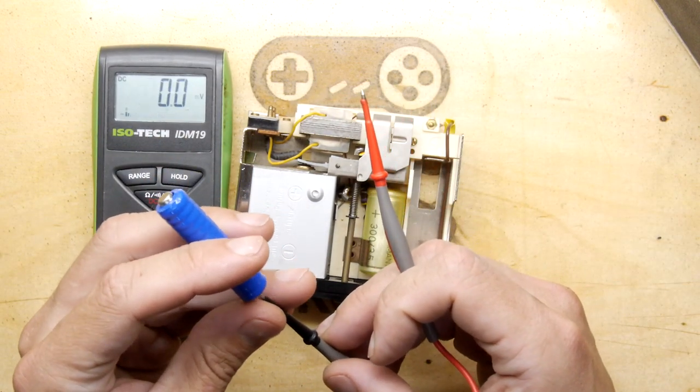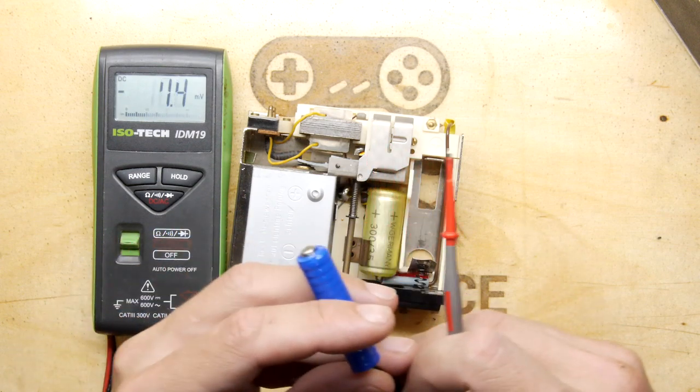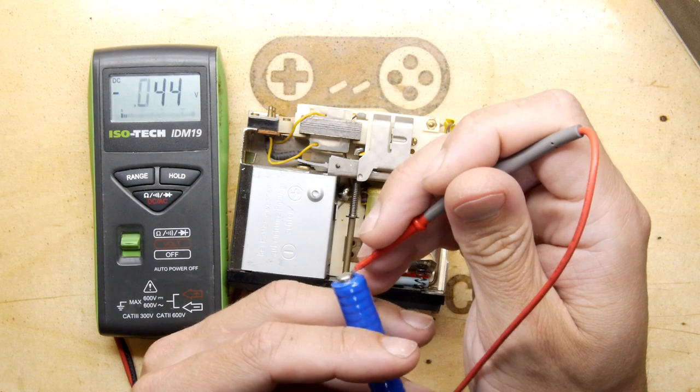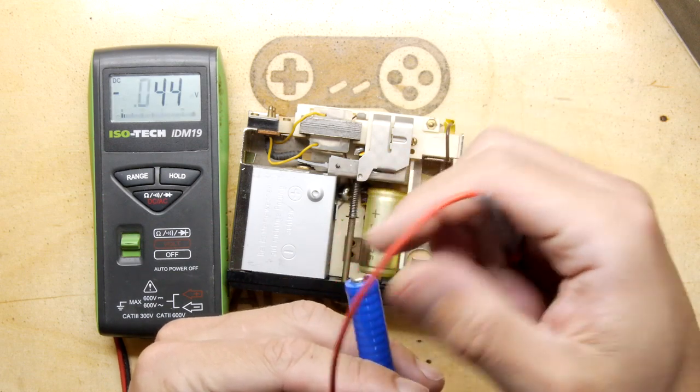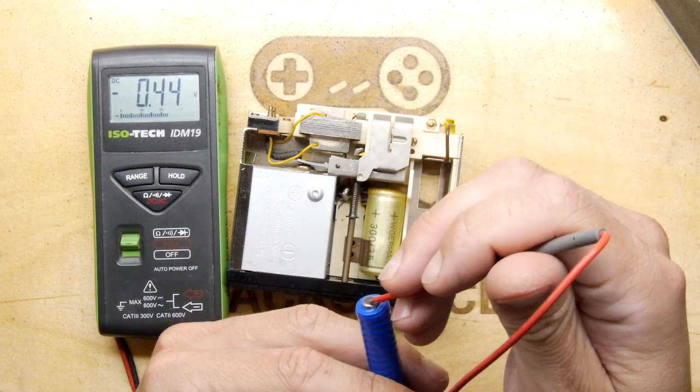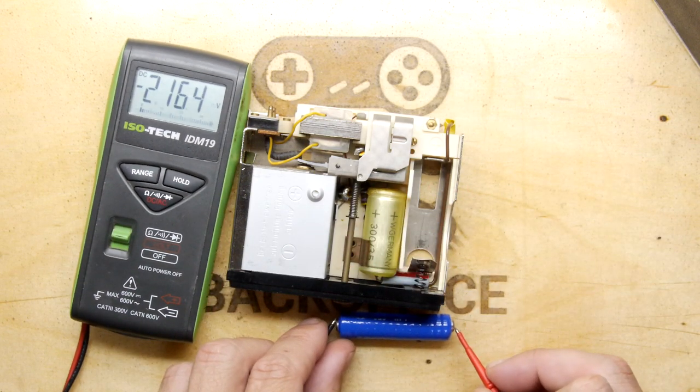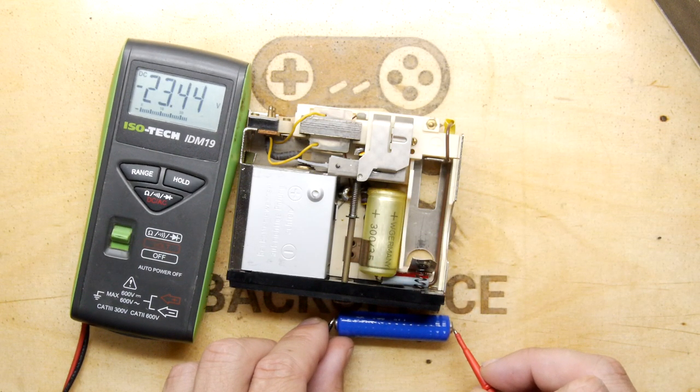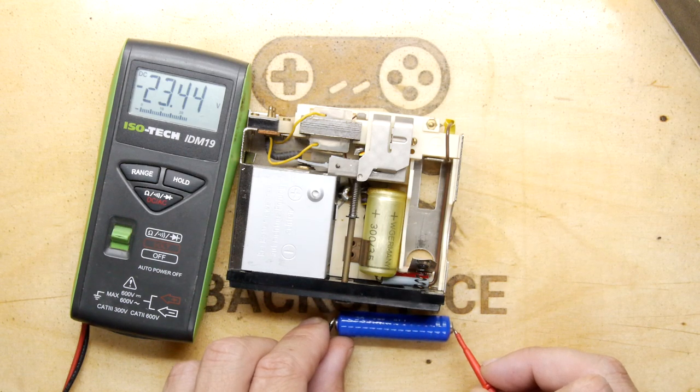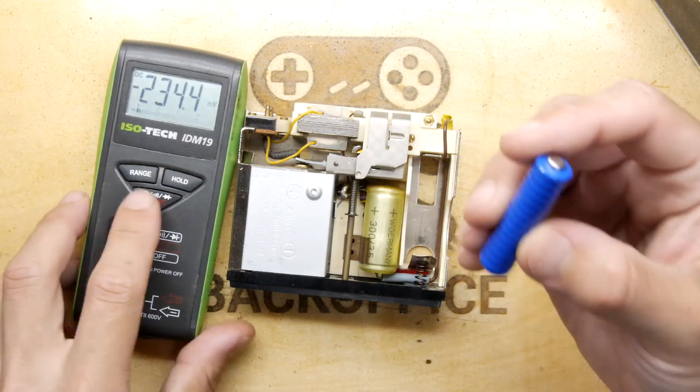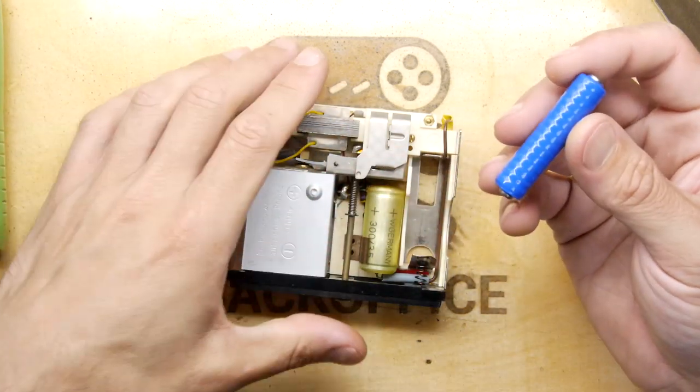When you put it on your meter, I'm going to figure out how to hold this without the probe slipping off. It's a very slippery fella, this. It's a very odd battery to hold. You can see it's a 23-volt battery.